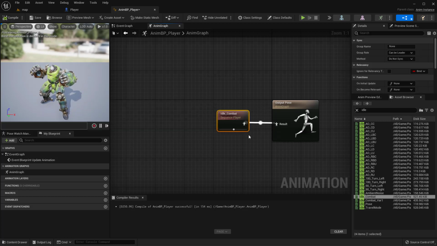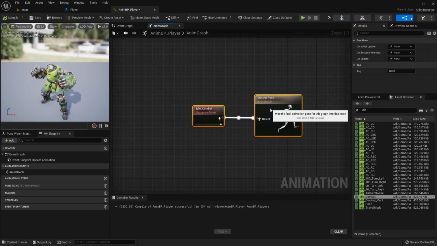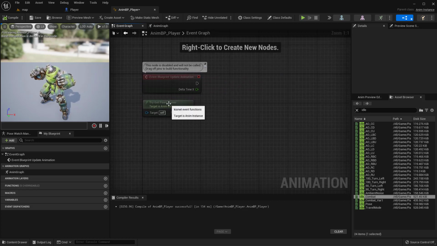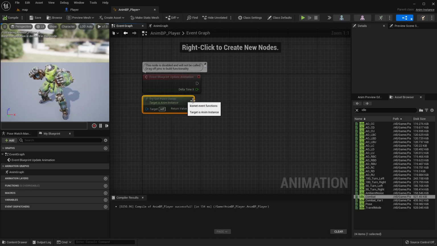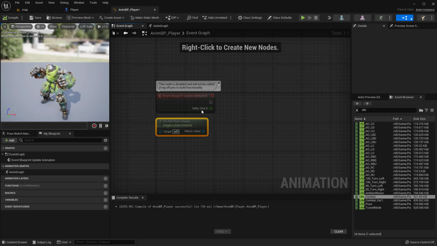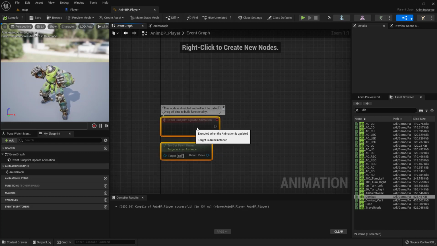Okay, so apparently we need to gather some important information before we can jump into the animation graph. So let's go back here to the event graph. And by the way, if you don't like setting this up, you can just follow along, or maybe I think I have a commit here in the repository I gave you that has these done, right? But it really helps if you understand how this part works on the basic level.